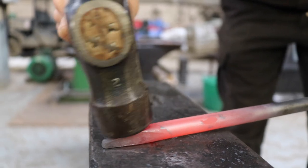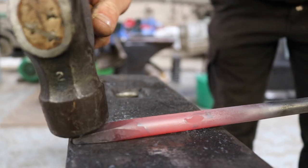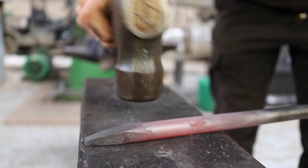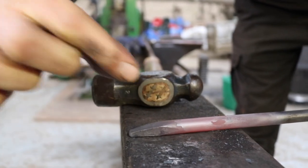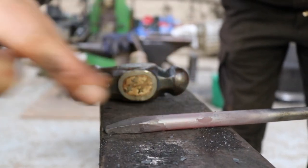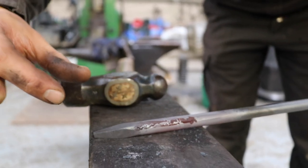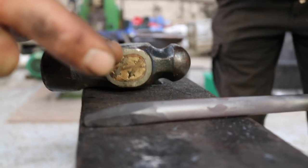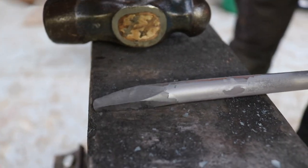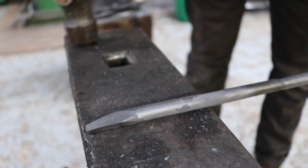Point where I created almost the same taper as at the back end that sticks in the wood. So now I'm starting to move further back to move more material, or to make the whole surface more flat. But I try to follow the shape of the steel, like the round bar, so I don't want to spread it out too much. That's why I'm still turning it 90 degrees to make it longer and flatter, but keep basically the diameter of the round bar.